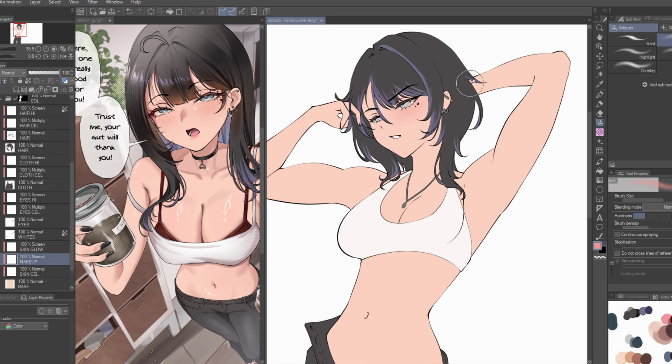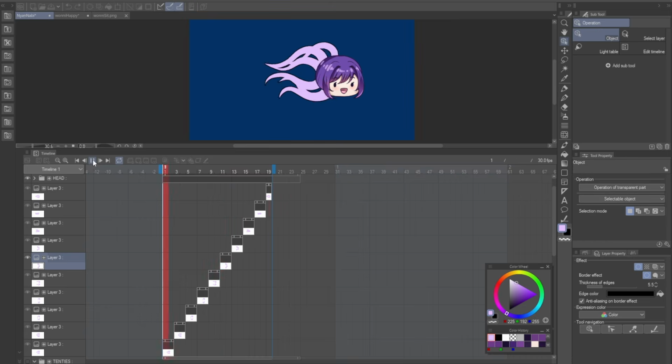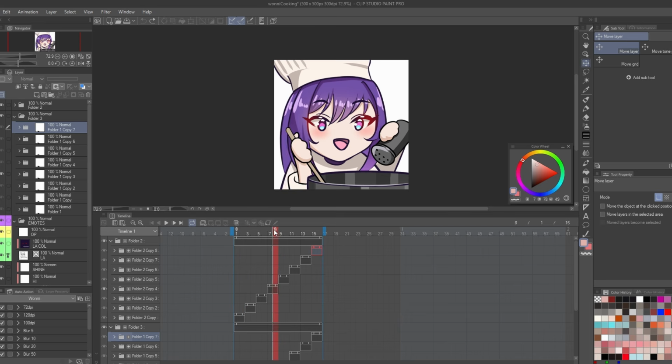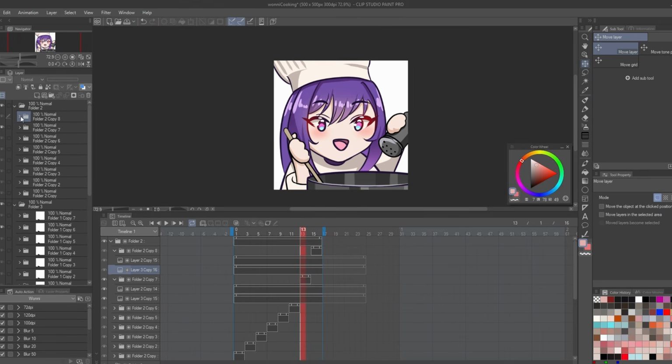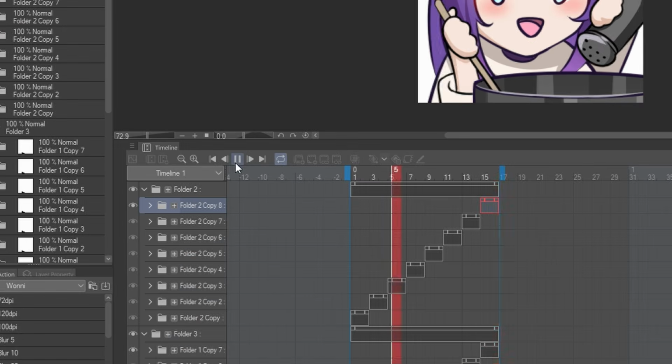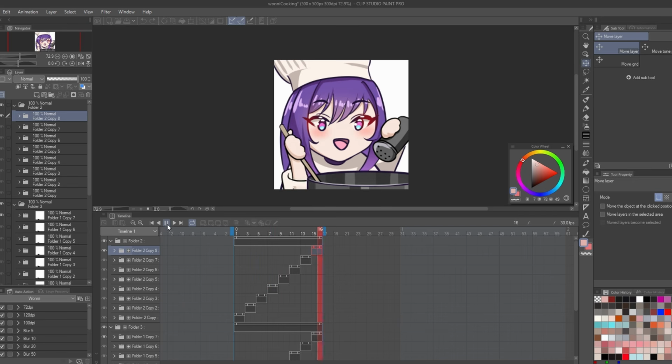I'm gonna be using what a lot of anime artists use, Clip Studio Paint. It is my main software and I've used it before to animate small things like emotes, but I never really understood how it works. I would basically just cut up and puppeteer an already rendered artwork. So yeah, I was kind of just flailing around like a helpless fish and kind of just pray and hope that it looked good once I clicked the play button. So that's gonna change today.